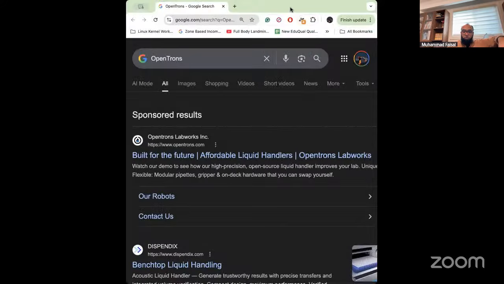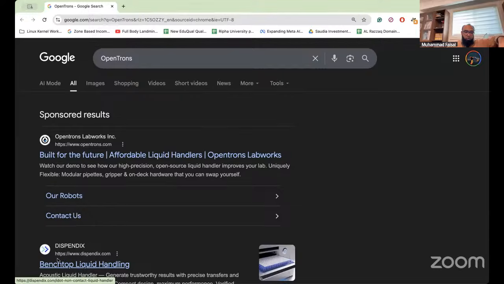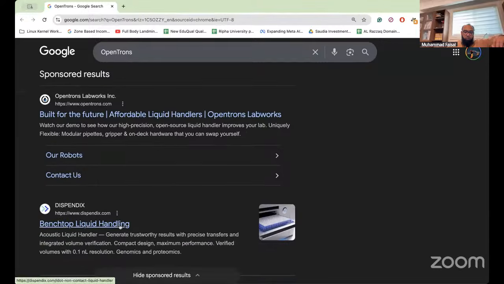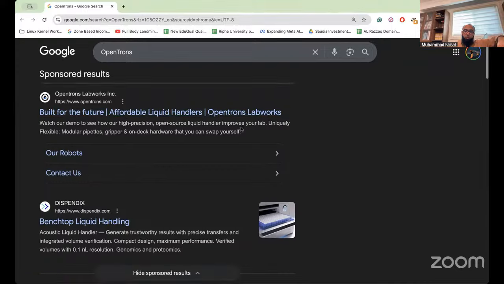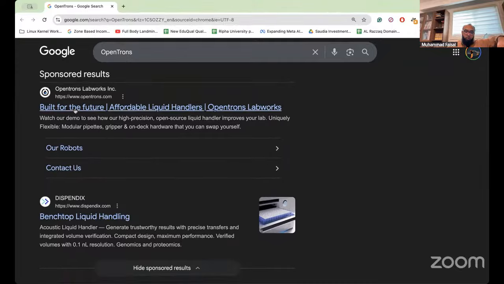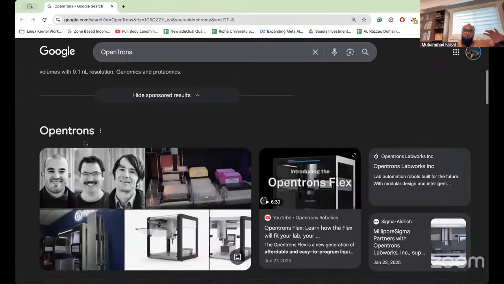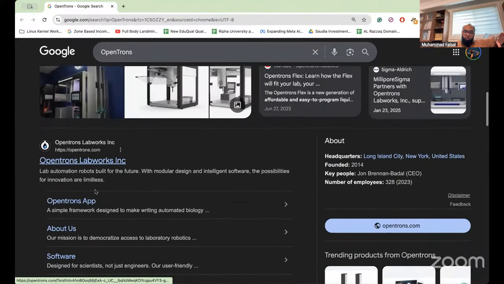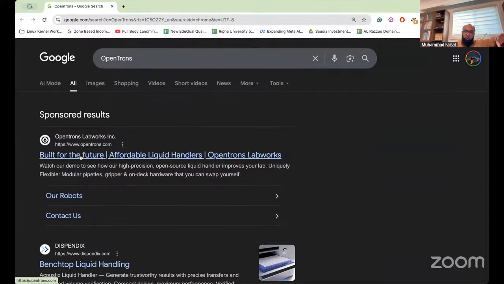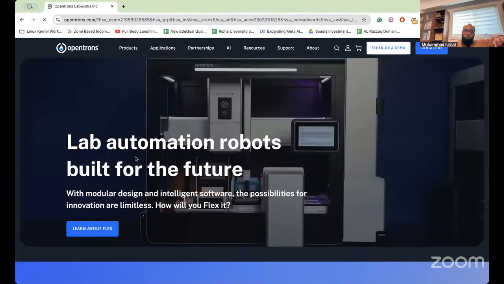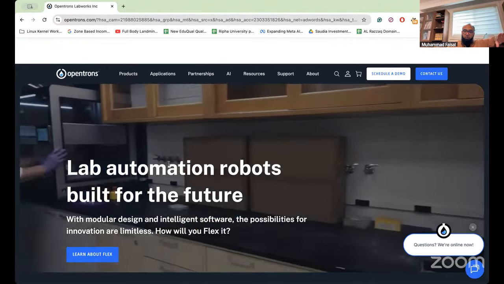So let's look into that as well, right? This is the OpenTrons system. It's the benchtop liquid handling, right? So you will see lots of these systems. It's an open source liquid handler, improves your lab, uniquely flexible, and all of those things. Everything is now going towards robotics, right? So this is one of the things going towards robotics. Lab automation robots built for the future, right?